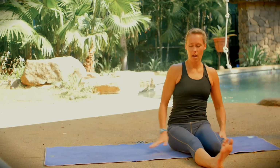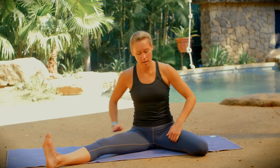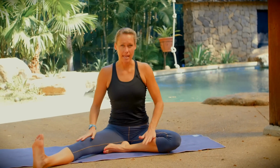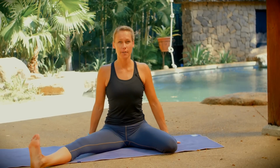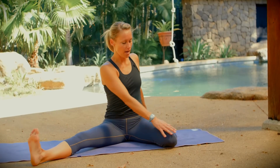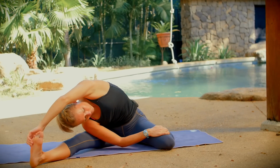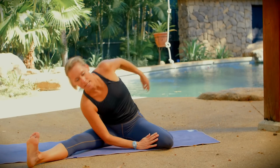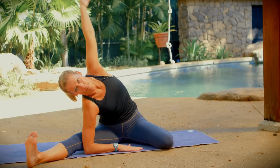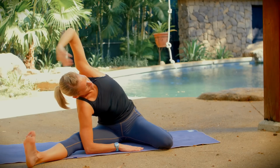Now from here, we're going to take the right leg off to an angle. You can keep your left leg again in half hero, or you can bring your left foot to your right inner thigh. At any point, you can make that transition. If you can still hold half hero and it's not any discomfort, hold it there, and then take your right hand to your left knee and reach your left arm up and over toward your right toes. If you don't reach your toes, that's fine. You can rest your weight onto your forearm and just keep extending through your fingertips. Keep your shoulder in line with your hip.